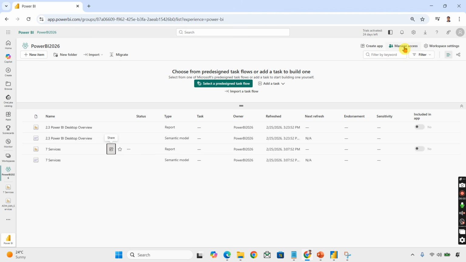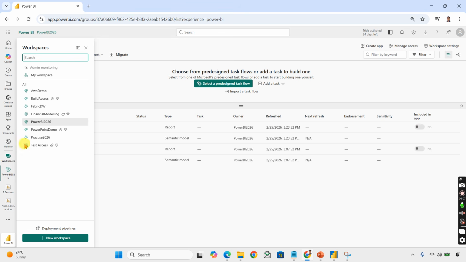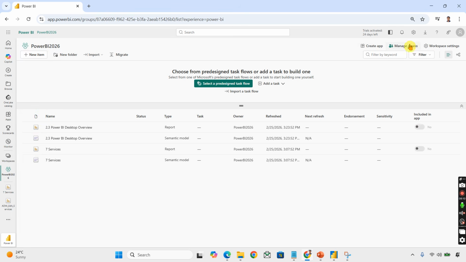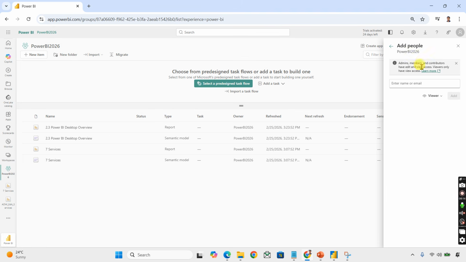So what you can do is go to the workspace level. Now, this is individual reports I have shown. Now go to the workspace level, click on the workspace, click again, and you can see at the top, manage access. Once you click on it, this is where I told you there are different roles: admin, member, contributor, viewer. I want Nags to be a read user. I will show what access he is going to get as a viewer. If he becomes a contributor or admin, what access he will get, that also we will see.